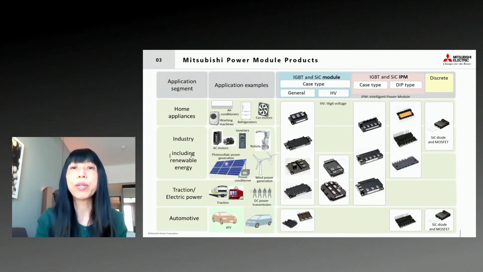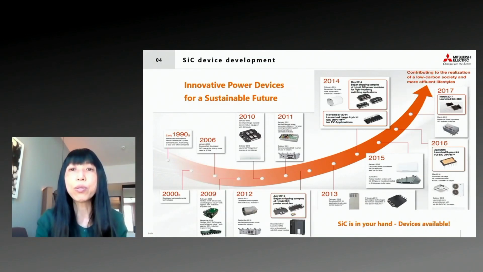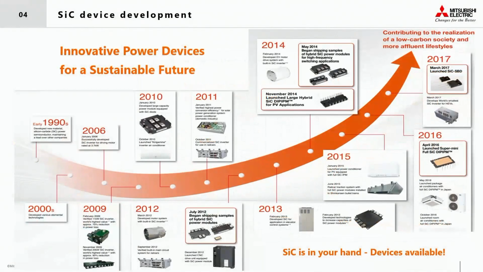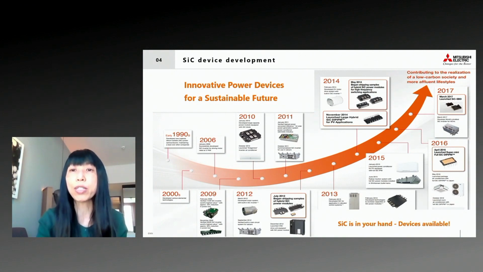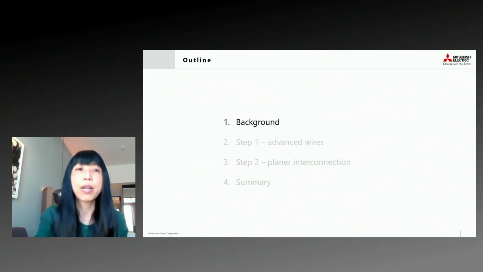Okay, we have silicon and silicon carbide power semiconductors with relatively high voltage from 600 volt to 10 kV and offer modules with them for various applications. We are also active in the development of silicon carbide. We began chip development in 1919, started mass production of modules in 2010, and have released various modules in the market. We'd like to explore further possibilities of silicon carbide through innovation in device technologies and ideas from the user side. Okay, let's start.